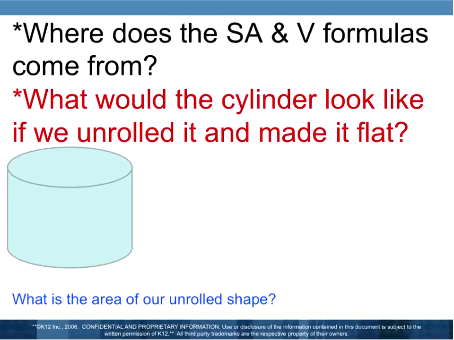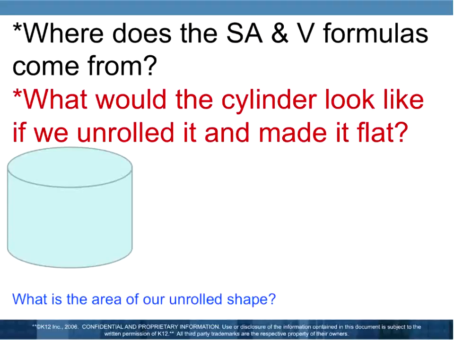So where do our formulas come from? I really want to get you guys thinking about not just, hey, here I'm giving you the formula, but why is that our formula? So here is my question in red. What would the cylinder look like if we unrolled it and made it flat? Can you guys try and draw that for me?